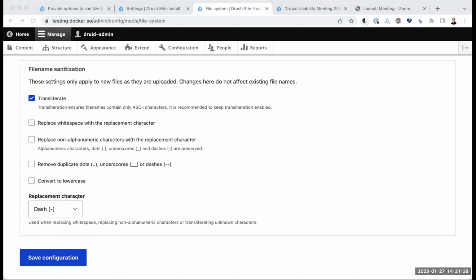One question I have is whether it looks like it's not possible to replace white space without also transliterating. Yes, and I think that's one of the problems.